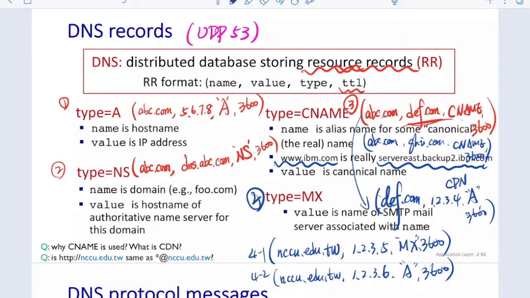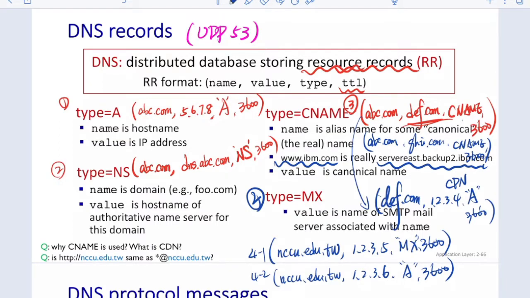So it means if you want to find nccu.edu.tw, you simply go to 1.2.3.6, right? So when you enter nccu.edu.tw in your browser, before your browser tries to create the socket, your operating system will try to get this A record. So it knows the socket to connect to should be 1.2.3.6.